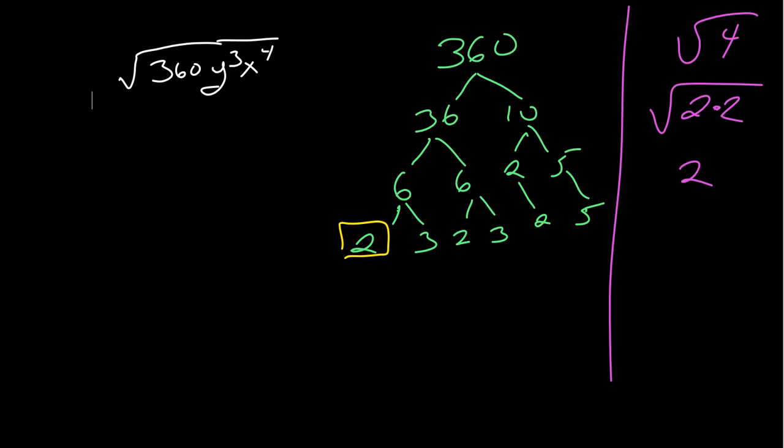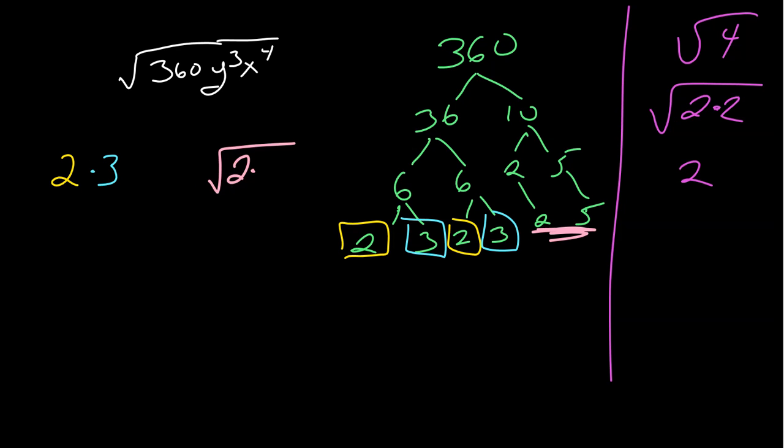And I see I have a pair of 2's here. So that's going to give me a 2 on the outside of the radical. Now, hey, that 2 disappeared. Now I also see a pair of 3's, so that's going to give me a 3 on the outside of the radical. And remember, when we pull things out, it's going to be a multiplication thing. Now I also notice that under here, we still have just a lonely 2 and a 5. And so that 2 times 5 stays underneath the radical because it doesn't have a pair to be able to pull it out.